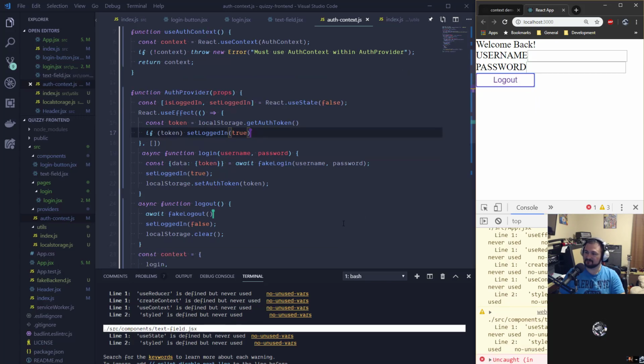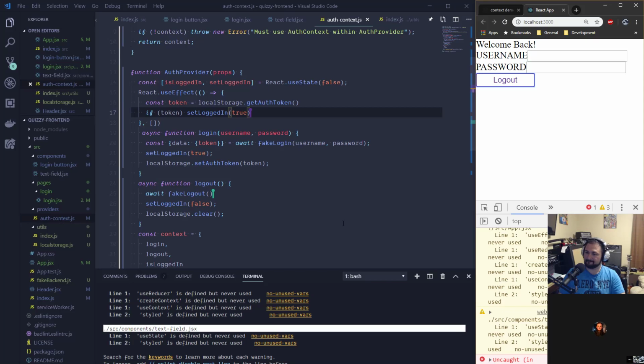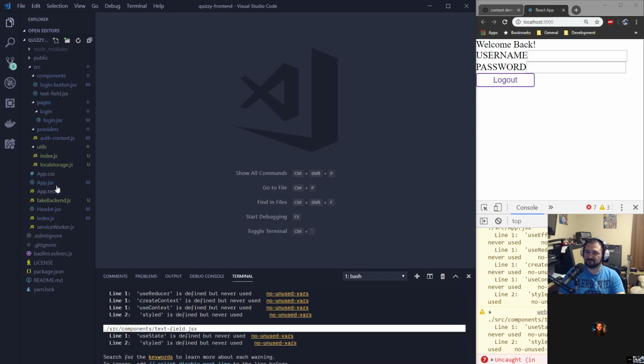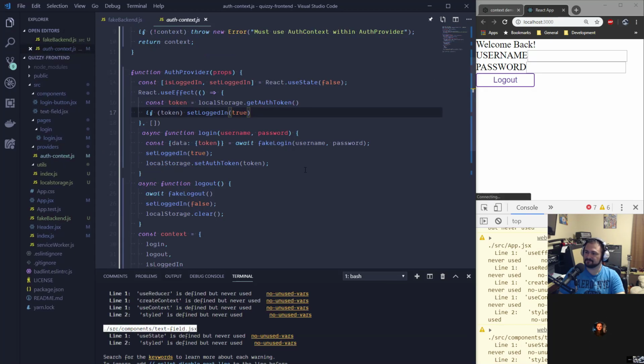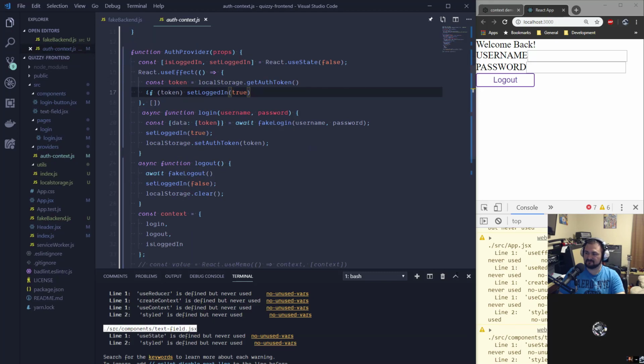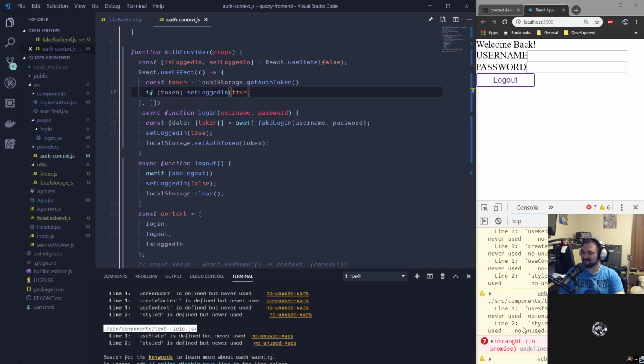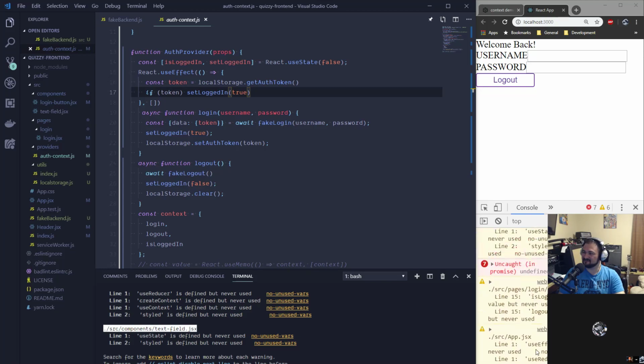Although logout's not working for some reason. What's going on in fake backend with logout? It just doesn't return anything, it just resolves. I wonder why it's not working then. What error did it throw? It's just rejecting, it says uncaught in promise undefined.